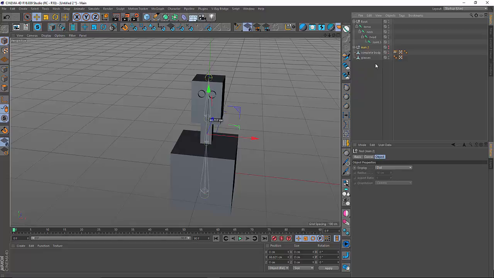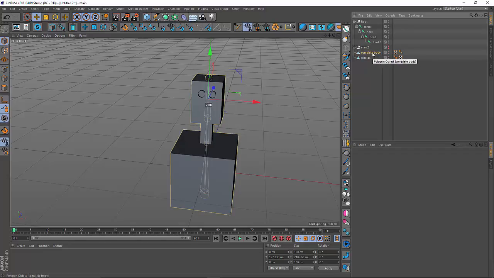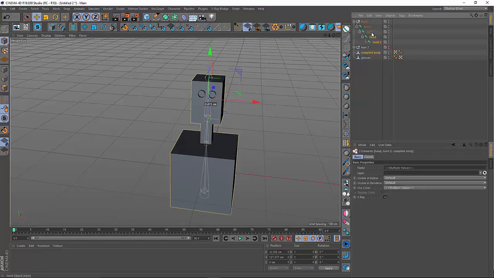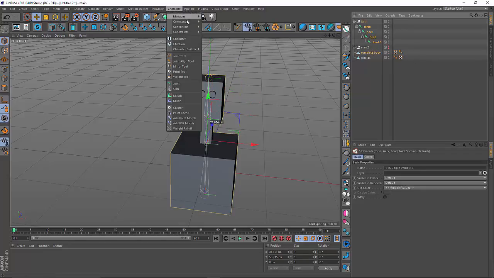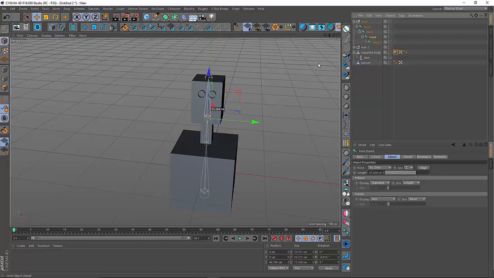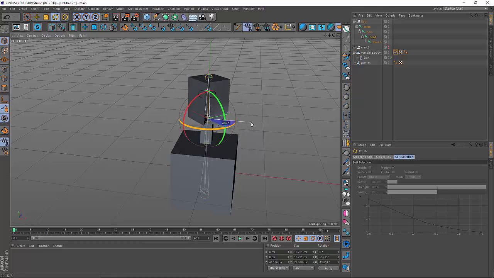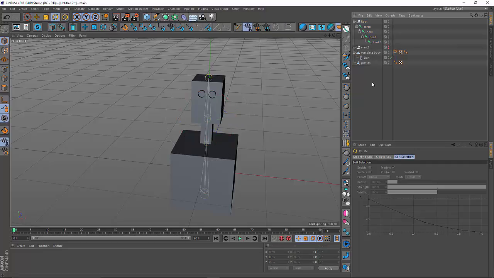If you've got one single object that's to be rigged and you want to apply that rig to the bones, it's a simple case of just selecting that body, selecting all the bones, going to the character tool, and choosing Command, Bind. It's done. Now when I select the head and I rotate it, you'll see that the head rotates. Okay, that's that scenario. But what happens if you want to include some accessories?